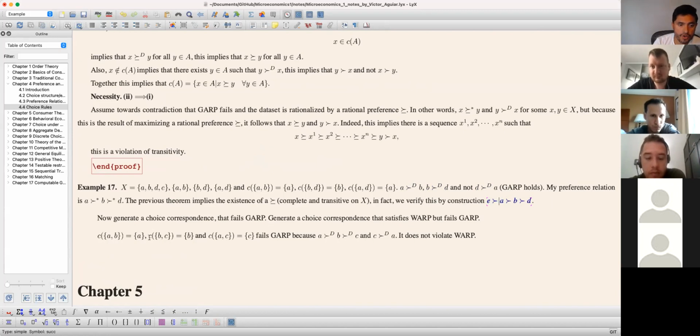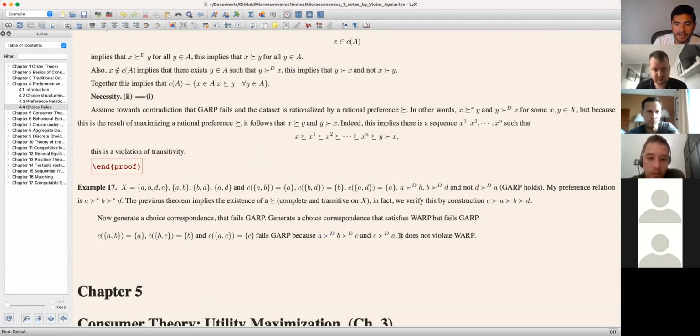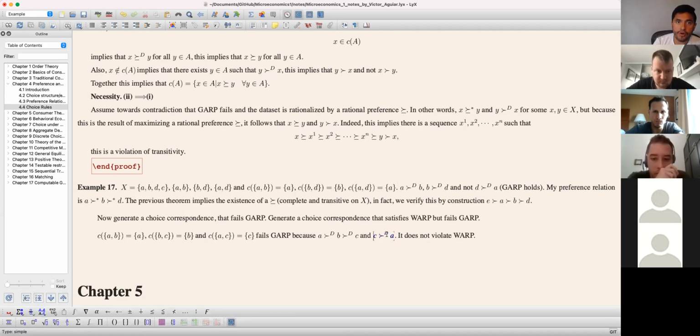Now, in contrast, let's go to this example where GARP fails. I say A is better than B, B better than C, but then I have C better than A. Is there any transitive closure that respects the strict part that makes this thing transitive and complete? Not really, because the only way to complete this and make it transitive is to make everything indifferent to each other. But that will not respect the extension, the part that is strict.